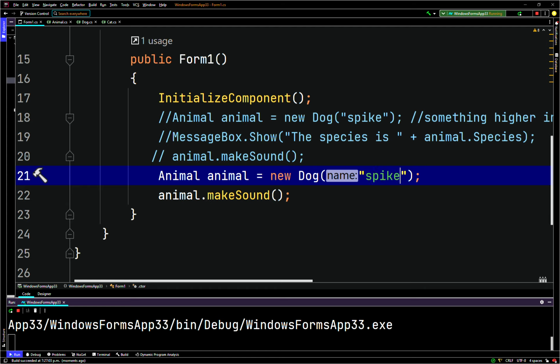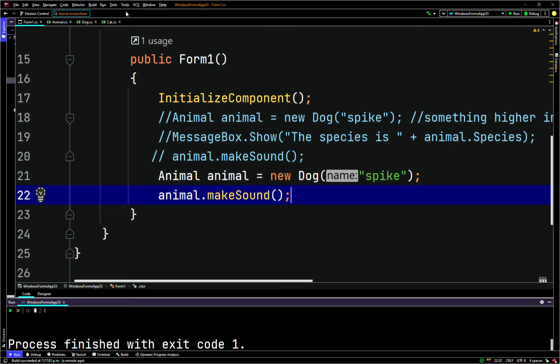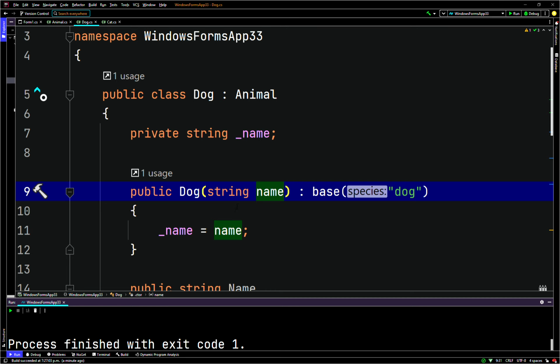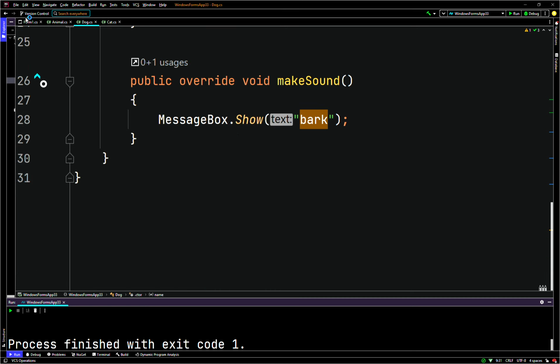That's what we said last time. Okay, so in this case, I think the IntelliSense is only giving me access to one of the make sounds. It's not even saying what class it's from. It's just gonna do the dog this time, so it's just gonna say bark, I think.